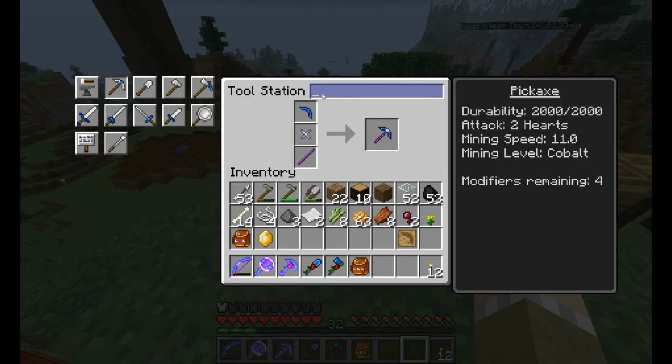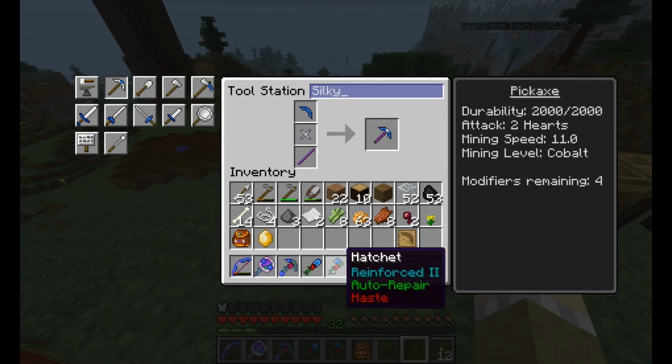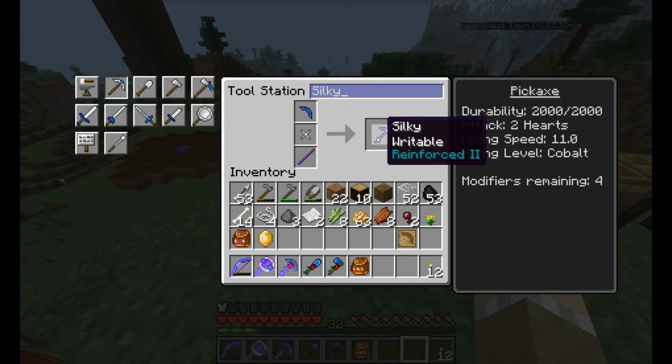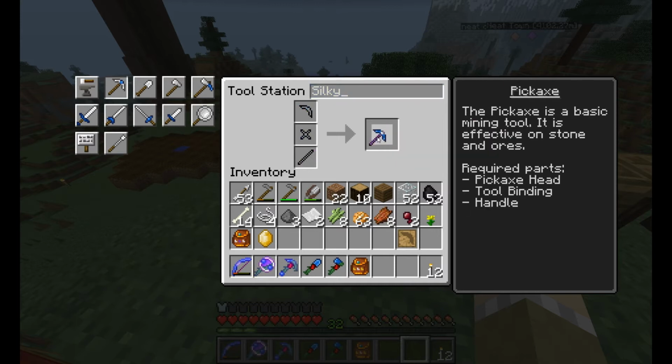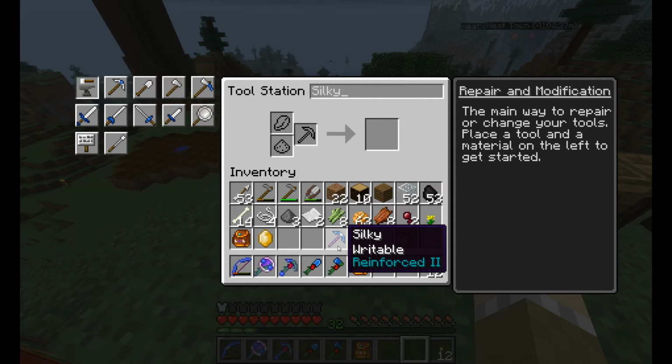One other thing to note, you can only name the tools when you're crafting them. So I'm actually going to call this Silky because that's going to be the basis for the tools. You'll notice that I didn't name any of the other ones. I always forget to do this step. So name it when you create it, and you'll get Silky, writable with reinforced 2. That is awesome.